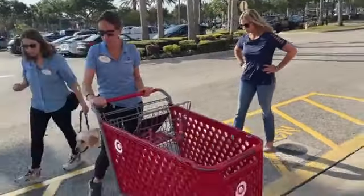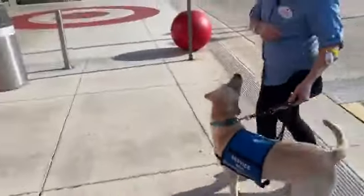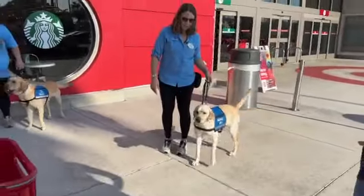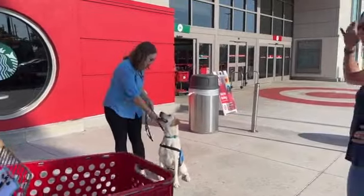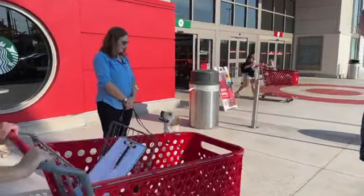So I'm going to just use our open space over here. Good girl. Let's go, Georgia. Nice job. Good girl, Georgia. Yes. She has the cutest little hop to heel. Georgia, sit. Stay. So I'm going to circle around Emily. Would you like once or twice? Let's do twice. Okay. All right. Good girl, Georgia.